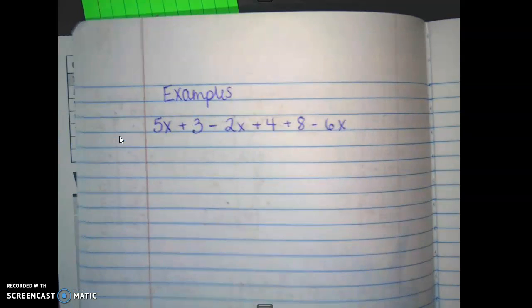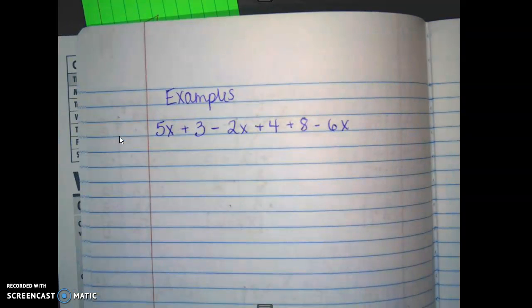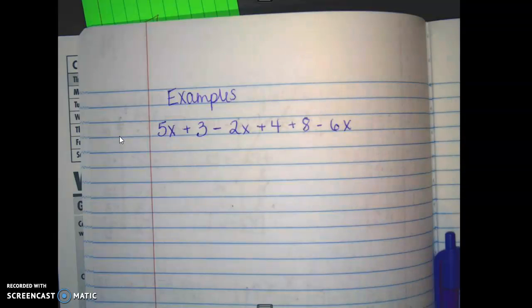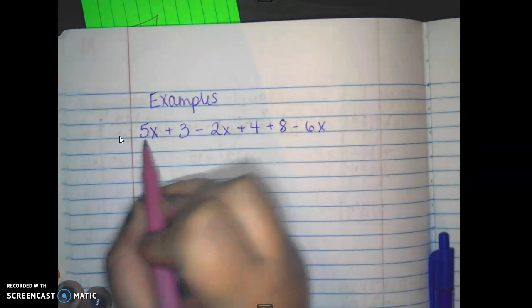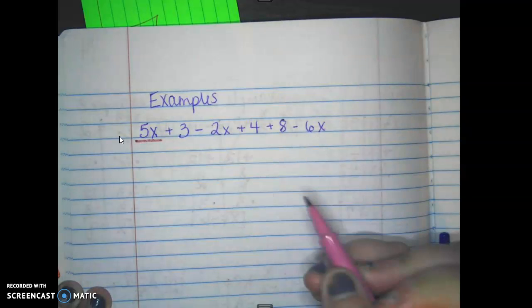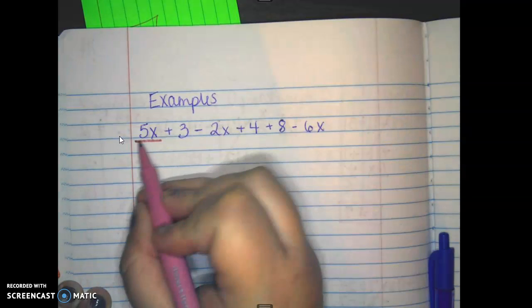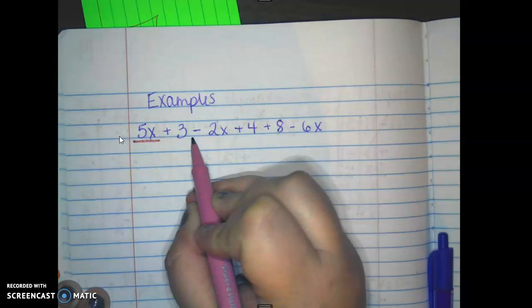So there are several ways we did with symbols a while ago. You can also do this with markers or colored pens if you want. So I'm going to look at it with colored pens. Doing it with colors is actually my favorite way, but in class we're going to struggle with that because we can't share supplies. So I'm going to underline all of my x's, including the symbols with them.